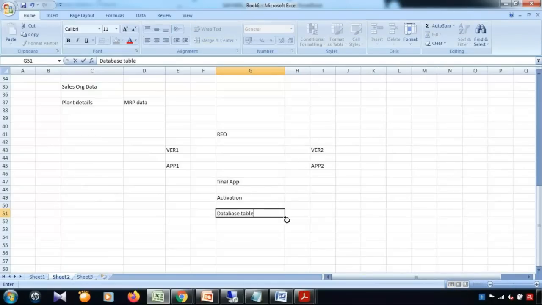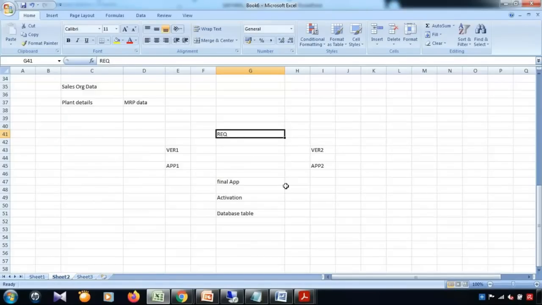Just think of a simple scenario: I want to purchase a product from an online platform. When I provide my details, including my financial details and card details, the details will go to two different teams.